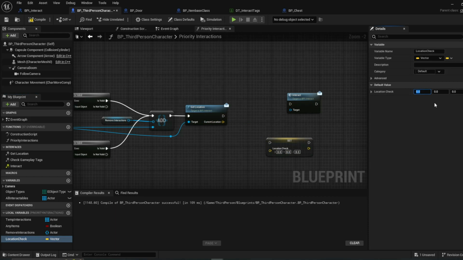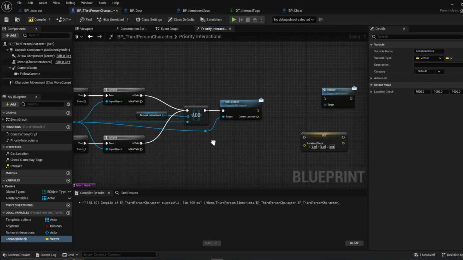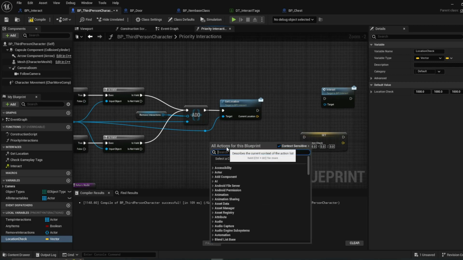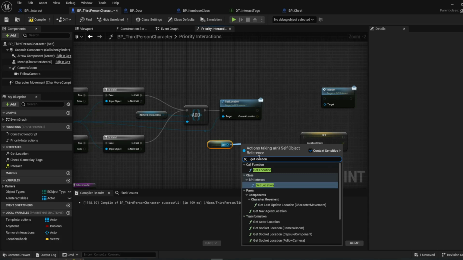For the default, let's go ahead and set this local variable really high. You know what? That is not the best way to do that. I can do self get location, just get location.